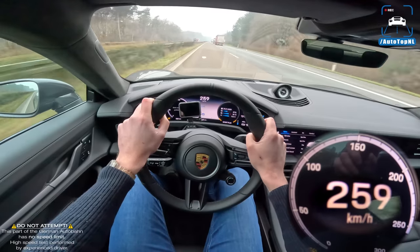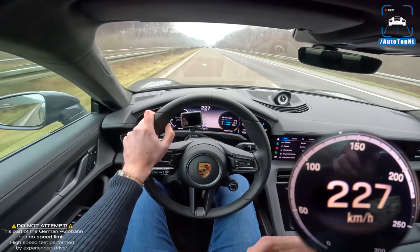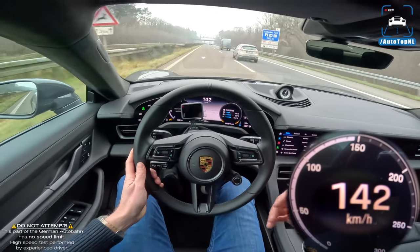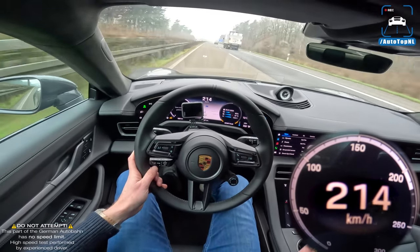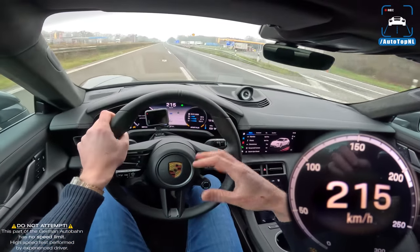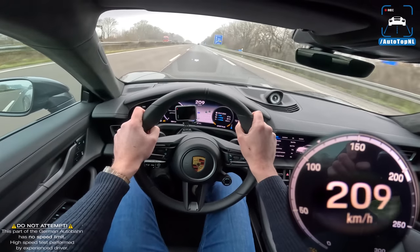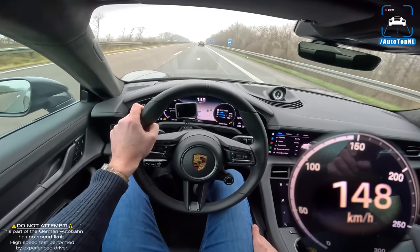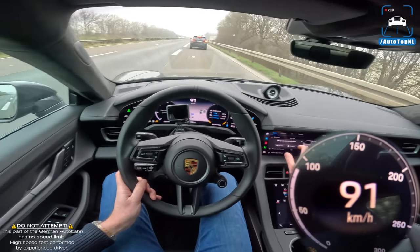It feels like it pivots around you, and that is a combination that just speaks to me. Every time I drive it, I'm in awe of how this car feels - the suppleness and fluidity of this chassis and suspension setup combined with that super quick change of direction and just driving feel. I don't know if there's anything that can really match that, to be honest. I'm trying to think of something that combines those two things the way this car does, and I don't think there are any.